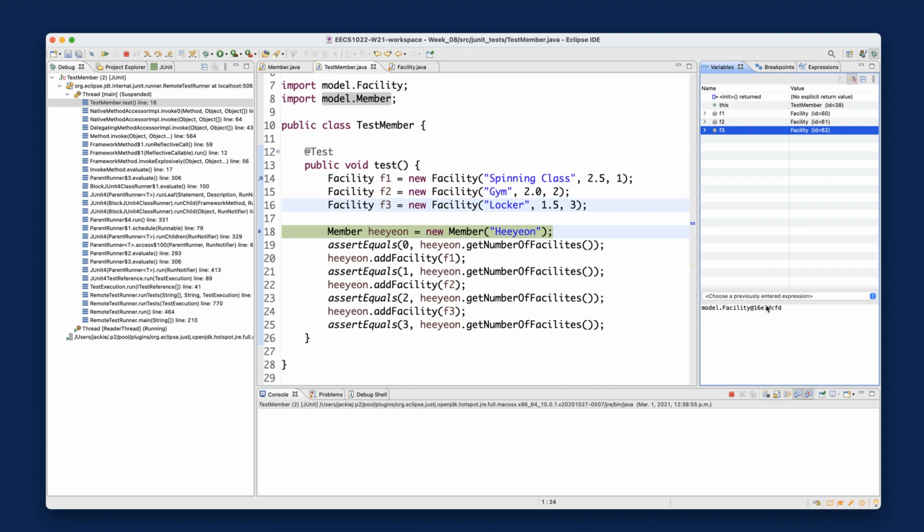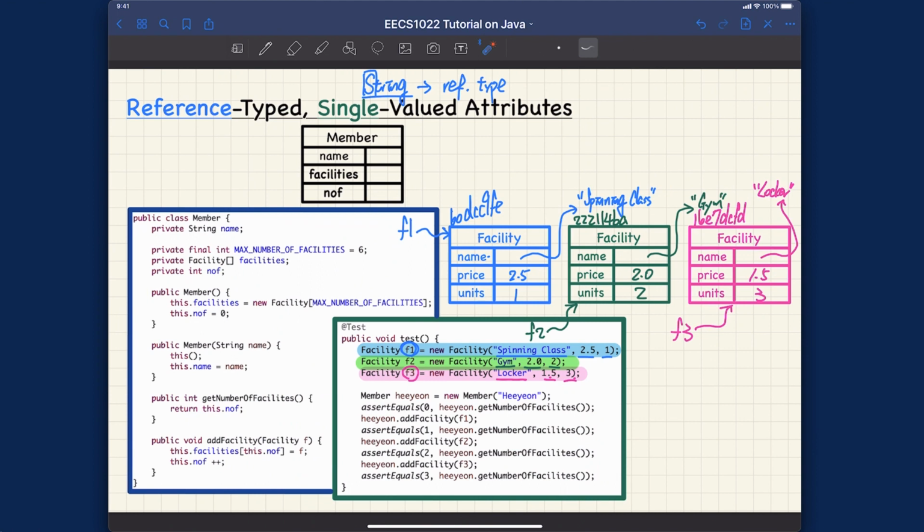Okay, finally, let's now look up the address for F3. So that one there is going to be this address over here. I will also copy that. So it will be 16E and 7DC FD. Right, so you can see now on my iPad, I have already recorded down the addresses over here, right? So this will be very useful when we actually talk about storing each of these addresses into a different index of the facilities array. That's what we'll see at the runtime. All right, so far so good.